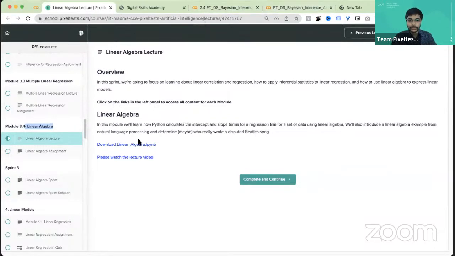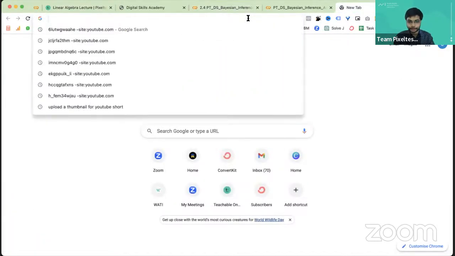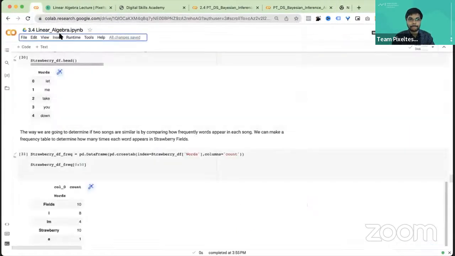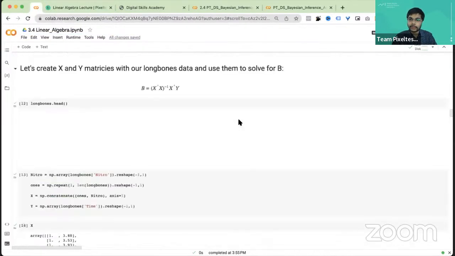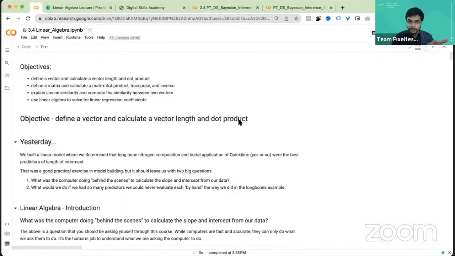I'm just going to share my screen here. Okay, it's 3.4. I think it's already shared. Here we are. For the people who have recently joined, you can start from the beginning, or you can even be part of this session and understand briefly what is happening here, and also go through the actual course flow.